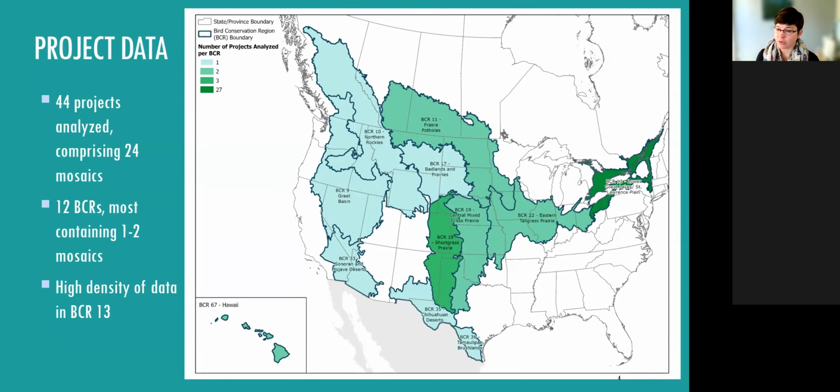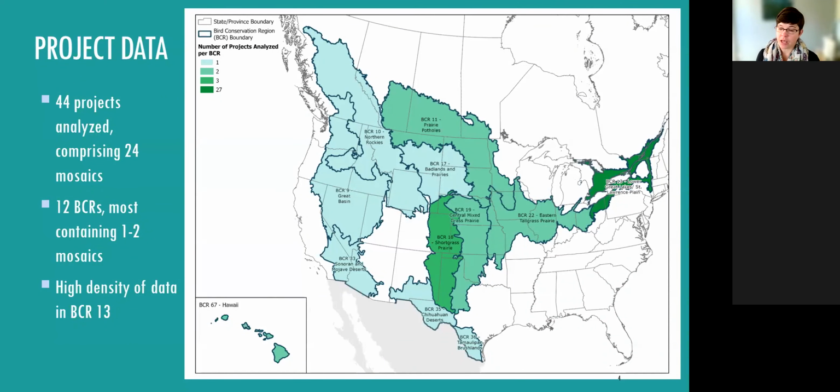Some of those criteria included that we had to have modern generation turbines. The monitoring study of the multiple turbine sizes had to occur at the same time so that we could control for annual variation. If we developed a mosaic where it was two facilities next door, they had to have a certain distance. They had to be in the same county, for example.